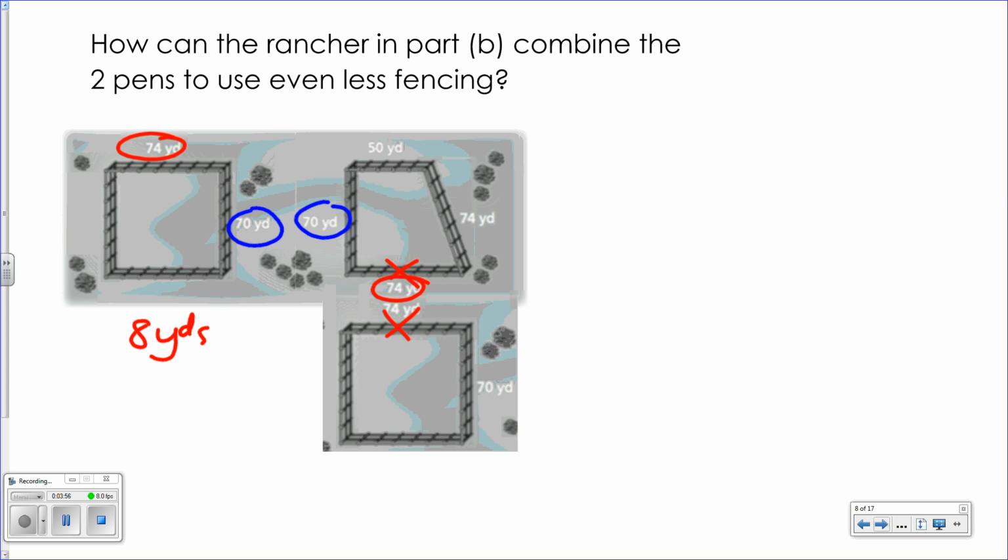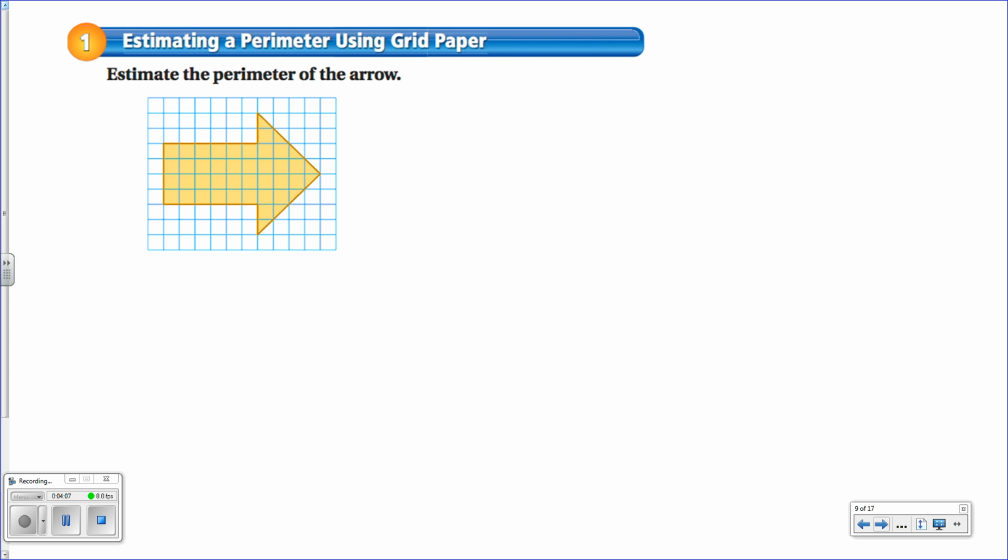As we talk today about composite figures and finding the perimeter of composite figures, you're going to want to find the distance it is all the way around the figure, not going through it, just all the way around the figure. So here's the first one that we're going to look at. This one's not on your notes. To estimate, if you have it on graph paper, you're going to count the grids. Well, that's pretty easy on the straight sides. 1, 2, 3, 4. This one's 4 long. On the bottom, 1, 2, 3, 4, 5, 6. And again, 6 on the top. And then this is 2, and this is 2.